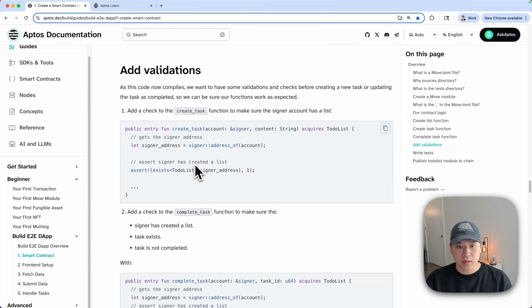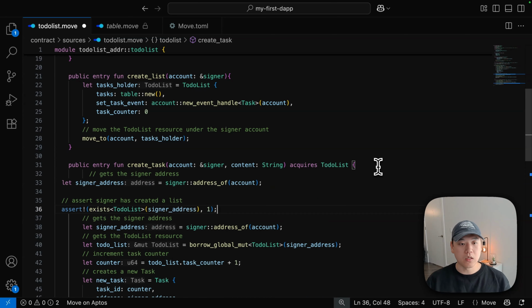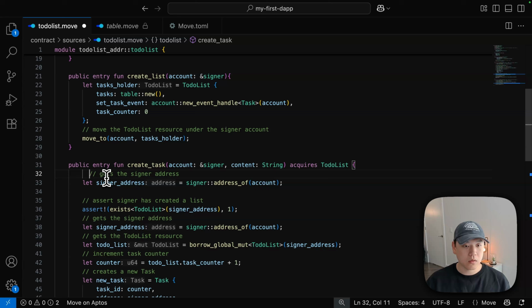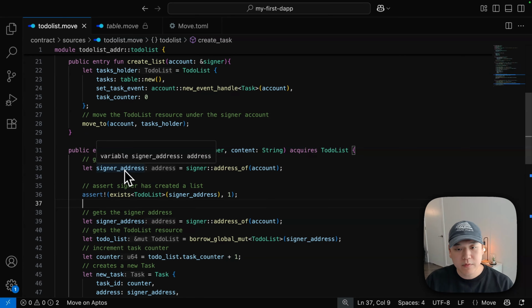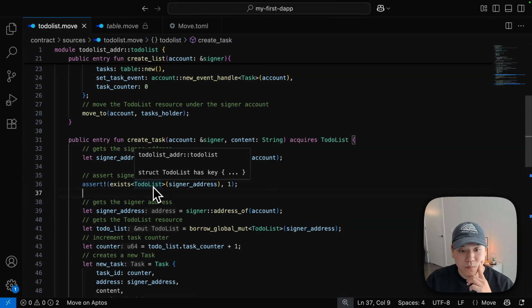So how do we do that? Okay, we just need to add this code over here. I'm going to copy that and paste that in at the top. Cool. Now let's see what's happening. We're getting the address of the signer. Then we're saying assert. The way you do assert is assert!, open parentheses, and then we are asserting that the to-do list under the signer address exists.